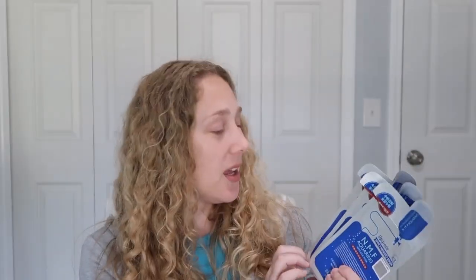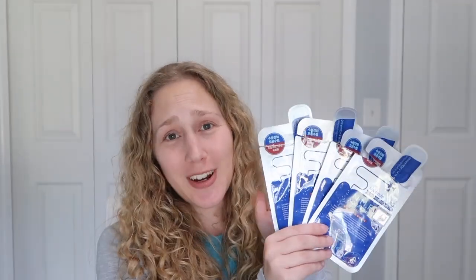I'm very happy that I did use up four-plus of this sheet mask that I challenged myself with last update. This is the NMF Aqua Ring Ampule Mask — it's very moisturizing and I really love it. I'm really happy that I was able to go through some of my sheet masks because that's been a part of my collection that has kind of gotten out of control. Maybe next time I'll rotate in some more sheet masks.